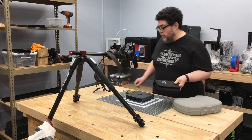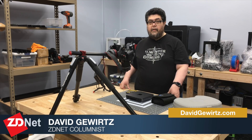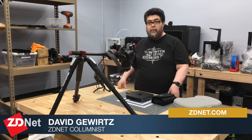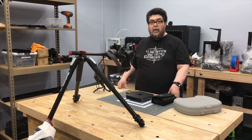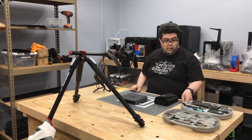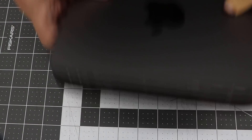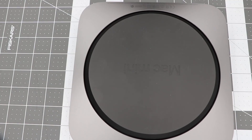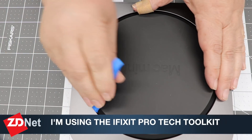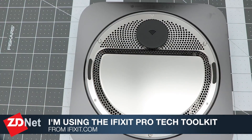I'm about to start surgery. I don't know whether this is going to void your warranty or cause the thing to break — if you do this, you're on your own, at your own risk. One thing I do know, courtesy of Macworld doing a quick overview, is that the bottom of this unit doesn't open the way it used to. It used to twist, and now it kind of pries. So I'm going to use one of these prying tools.